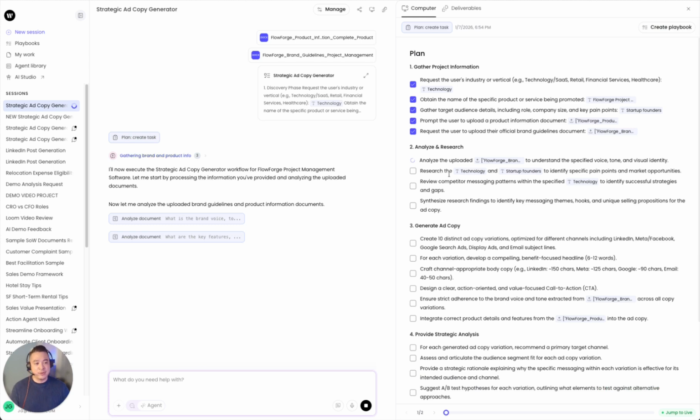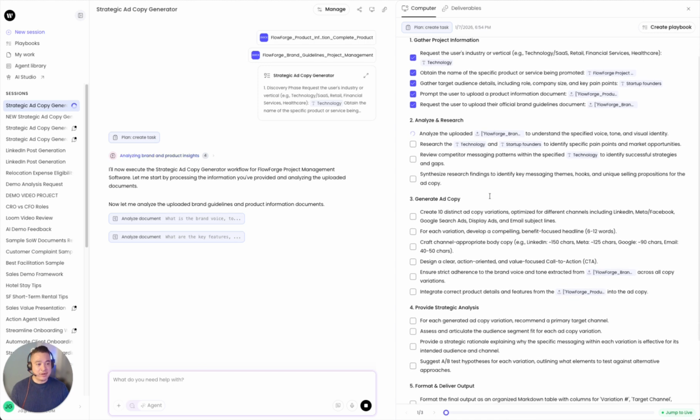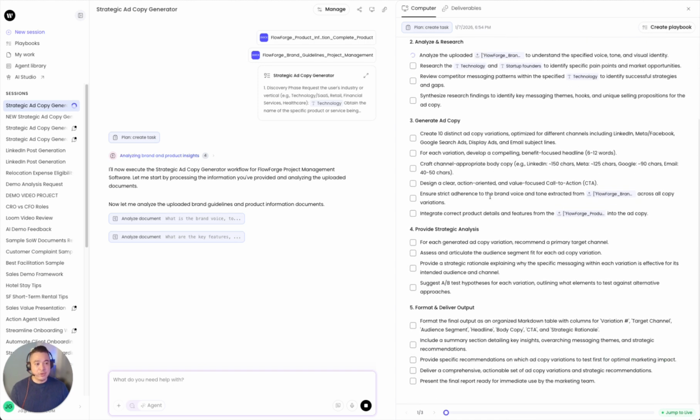I can also see a little bit more information about where it is at any current stage in time. So this will certainly take a couple of minutes, depending on what you are asking the agent to do. But you can see that as I skip down here, it is going to go through multiple steps, including generating the ad copy. It's going to provide a strategic analysis, and it is going to then format and deliver the output.